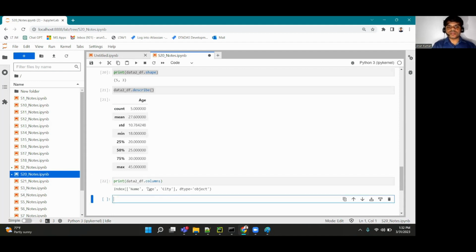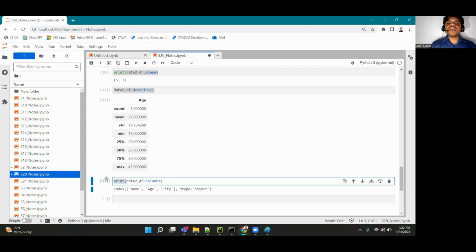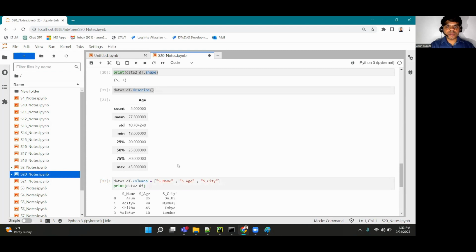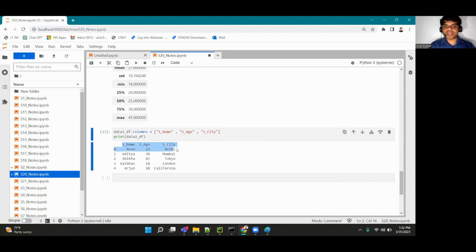You get these columns, right? If you can access the columns, then you can also update the columns. So if I write here like this, and thereafter if I try to print it, you can see that my columns got updated, right?